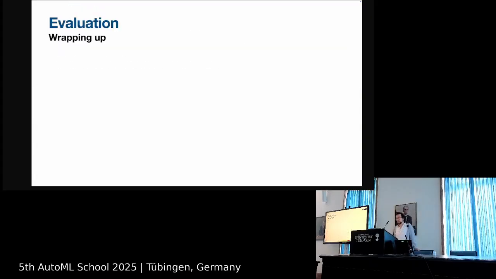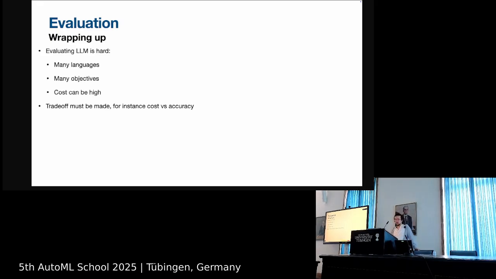Okay, but back to LLMs and wrapping up this part of the talk. Evaluating LLMs is hard. There are many languages, many objectives. The cost can be high and can be highly ambiguous. So we have to make trade-offs, for instance trading off cost for accuracy. It is still early days.